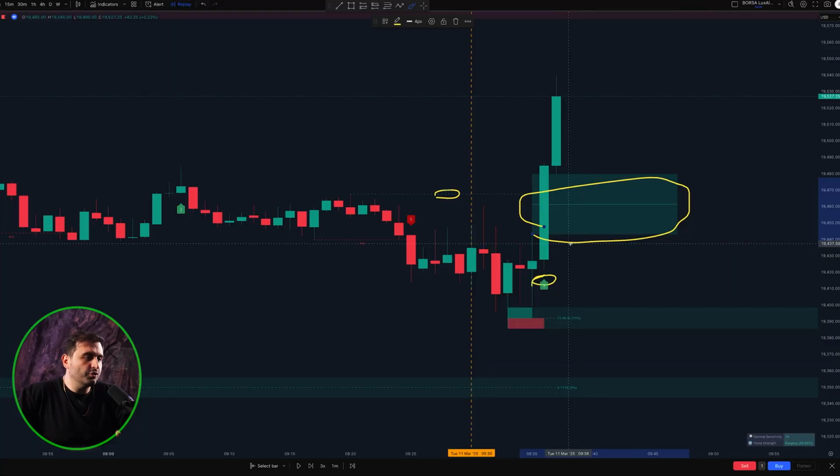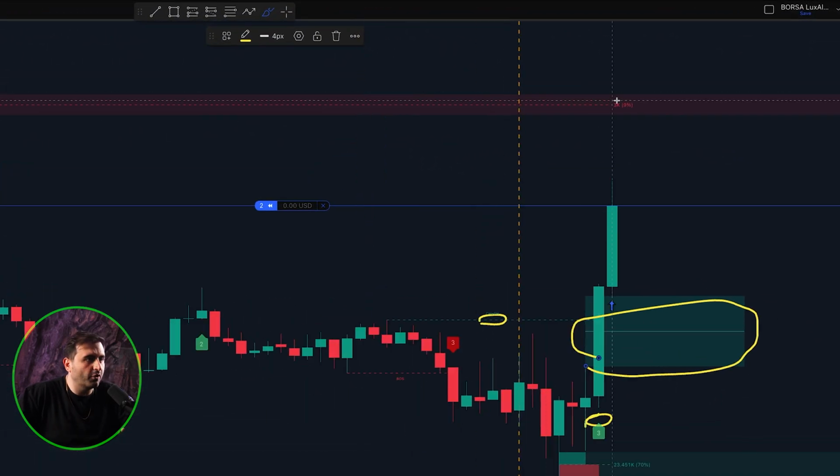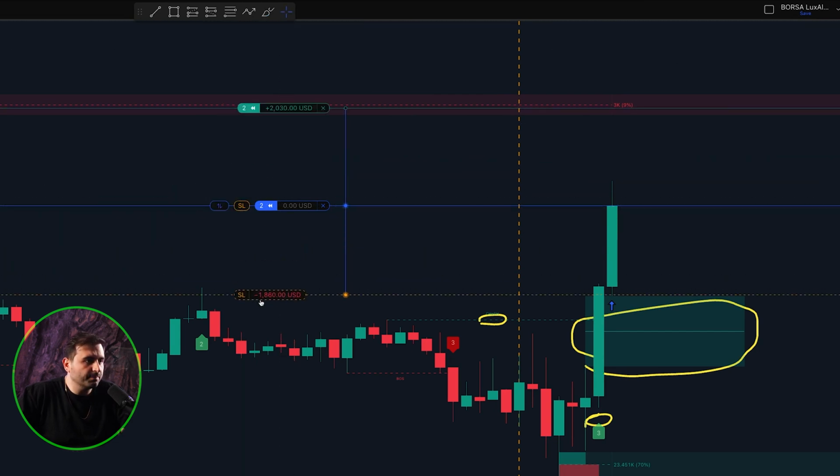How can I use the fair value gap? You can use this as your support or resistance lines. I'm gonna initiate 2 NQ contracts here. So the closest target is here, as you can see, the volumetric order blocks. I want to take my full TP here, full TP over here, and you can put your stop loss just under the halfway of this fair value gap, or you can just simply trail your stop while the price goes. Just put it here and let's roll the market.